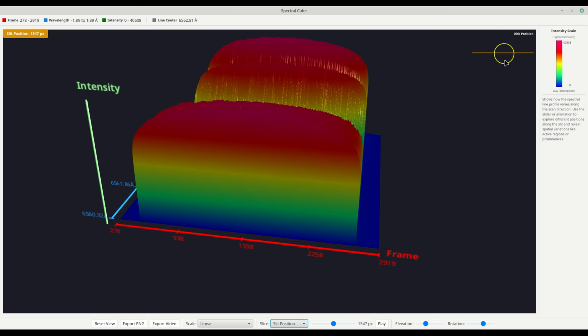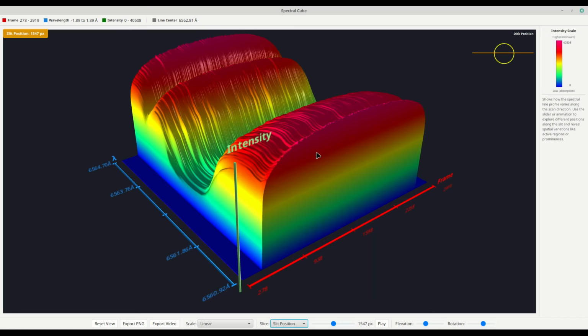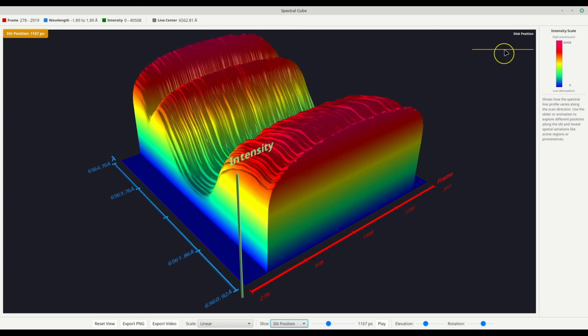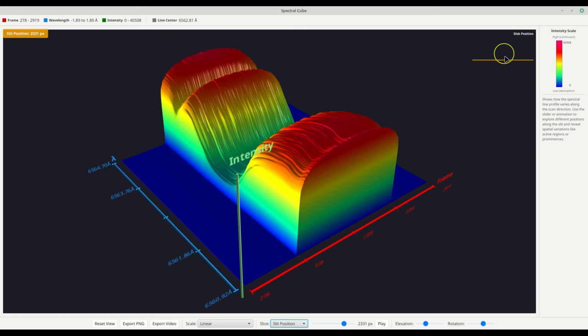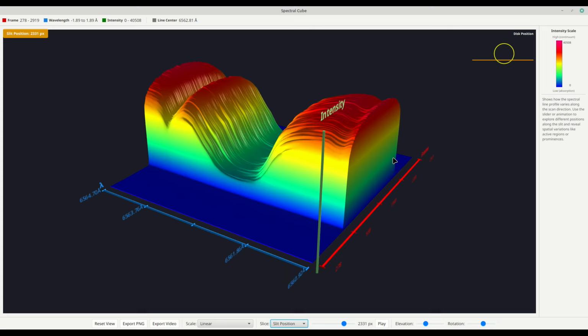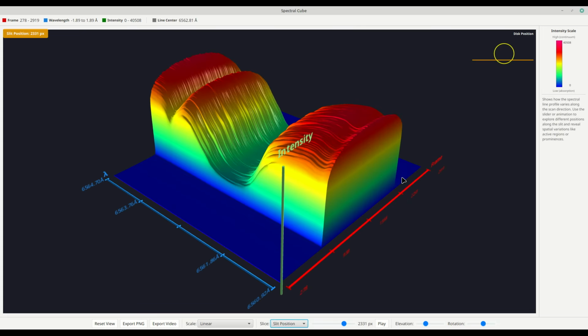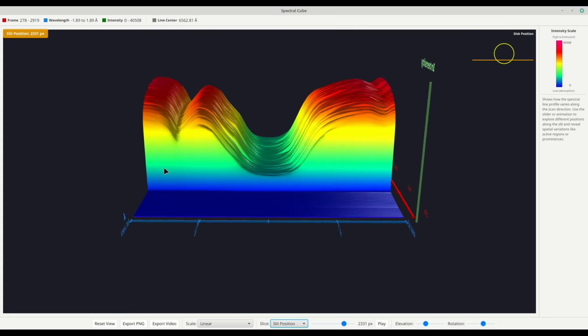So particular slit position, sorry, because I chose the slice slit. So at the particular slice slit position. So if I click on the disk now, what I'm moving is the position in the graph regarding one dimension, which is the frame, but the other dimension this time is the wavelength. So we're observing the differences in intensity based on the wavelength on a particular slice.